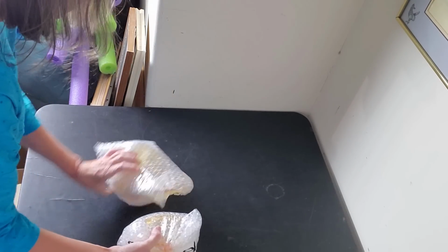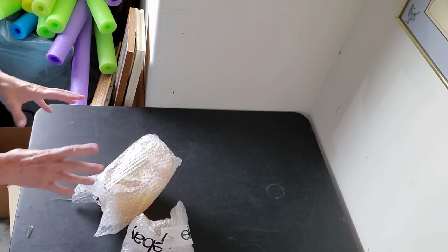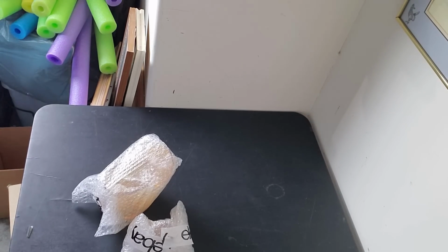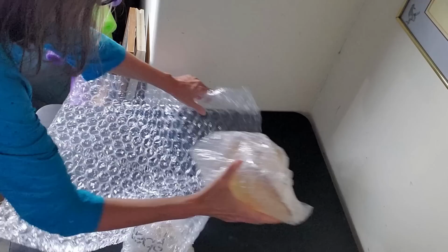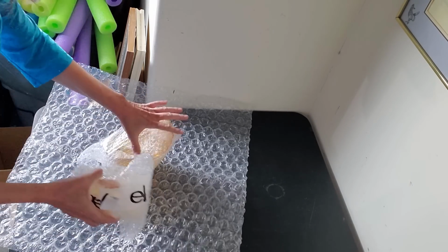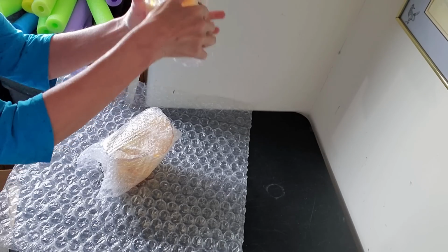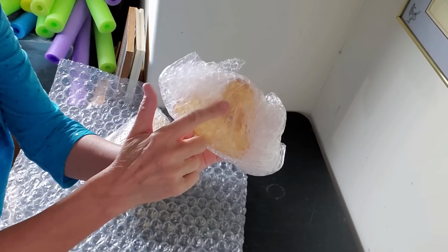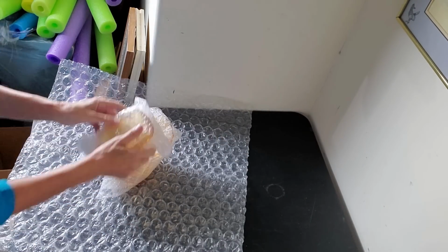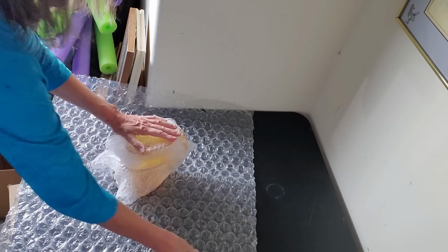Okay, so we've got both of our pieces wrapped up, and I'm actually going to put these together with some of the large bubble. And I'm doing this because I don't like the vulnerability of that tail feather. Now, remember the turkey's head is up here. I guess I better show you on the camera, right? I'm going to invert this lid to protect that even further. See that? He's going to be much better protected this way.